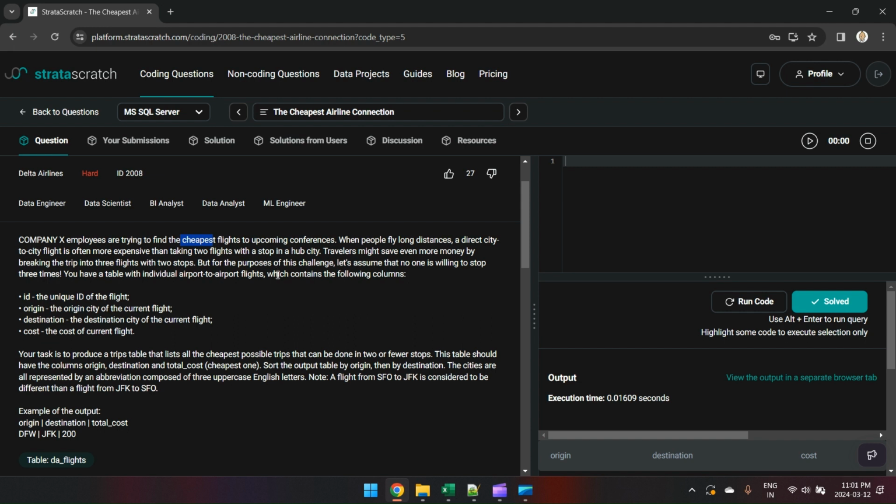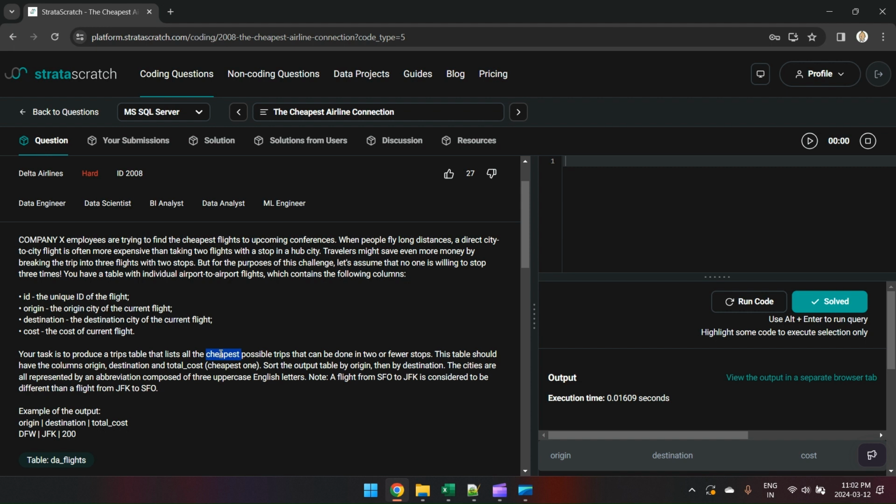If we have multiple options of going from an origin to a destination, let's say there is a non-stop flight from the origin to the destination, and there is also a one-stop flight from the origin to an intermediate stop and then to the destination. How do we choose between the two? The way we choose between the two is finding out which costs the least, which is the cheapest.